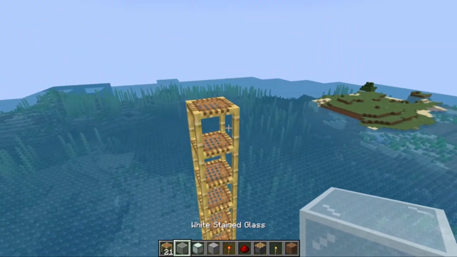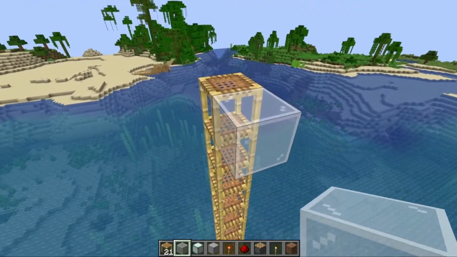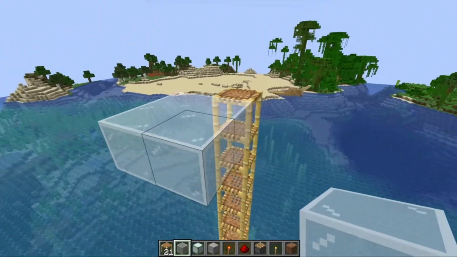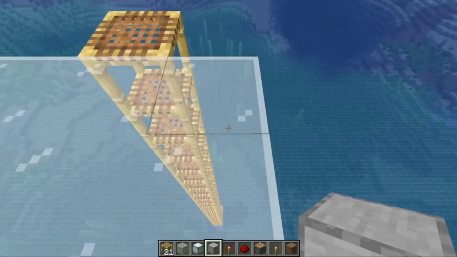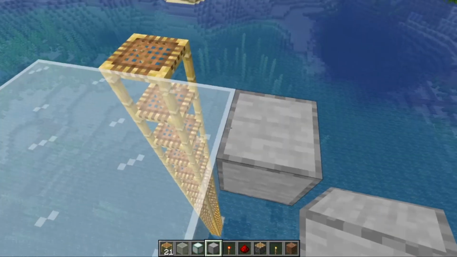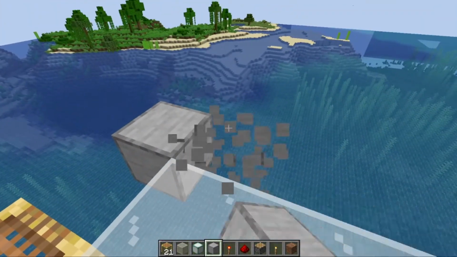Okay. Once you're up here, we're going to build the platform, so go to the side that you want the farm to go off of, and build a 3x3 glass platform, just like that. Now the next step is to add a temporary block here, and then another block behind it, and you can get rid of this.